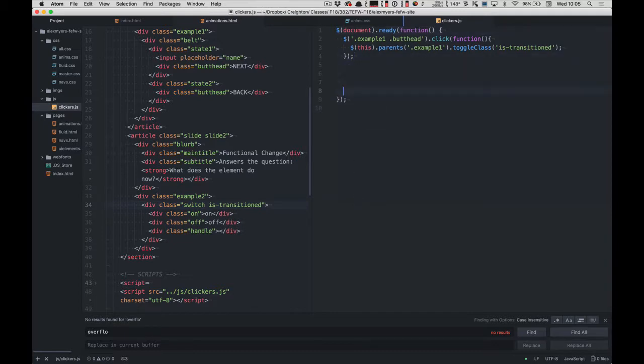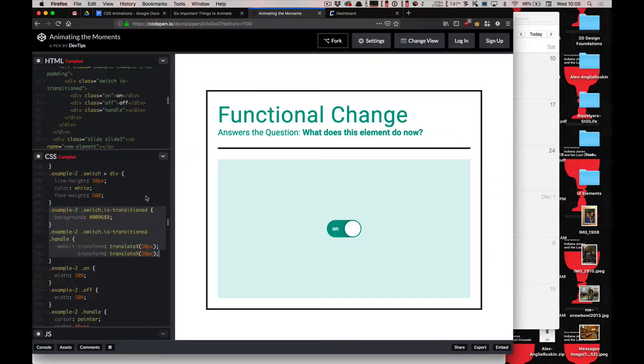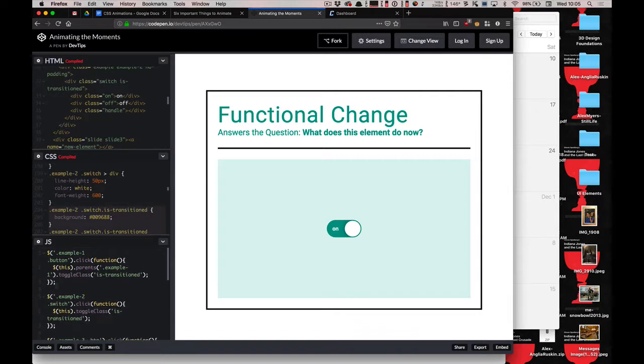So when you're adding new lines of JS, make sure they are all inside of the document ready function. So it's a nice little contained function. Our next one is going to be the same thing. It's just for example 2. So you can come down to this example and grab it.